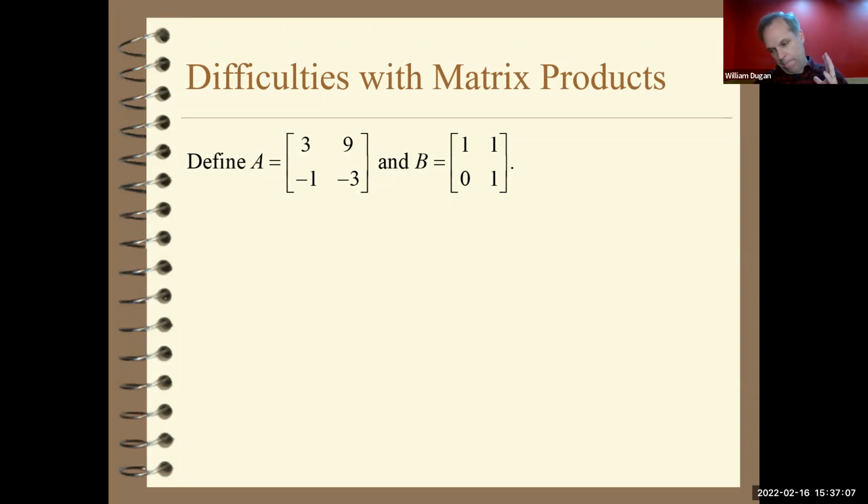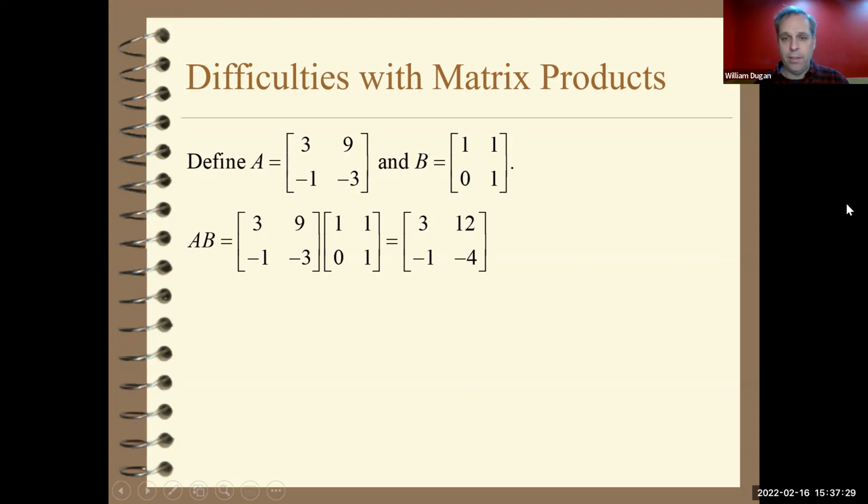Unfortunately, though, the way we defined matrix multiplication was so that we could support linear combinations in some kind of clever way. But because of that, a lot of the algebraic properties that we would like to be true are just not. As an example, take these 2 matrices. If you multiply them together, notice that you get the matrix 3, 12, -1, and -4. Seeing that's true is not in any way difficult. See why? All you have to do is take a certain row and multiply it to a certain column, and you'll wind up getting that entry right there. So it's not hard to see why it's true.